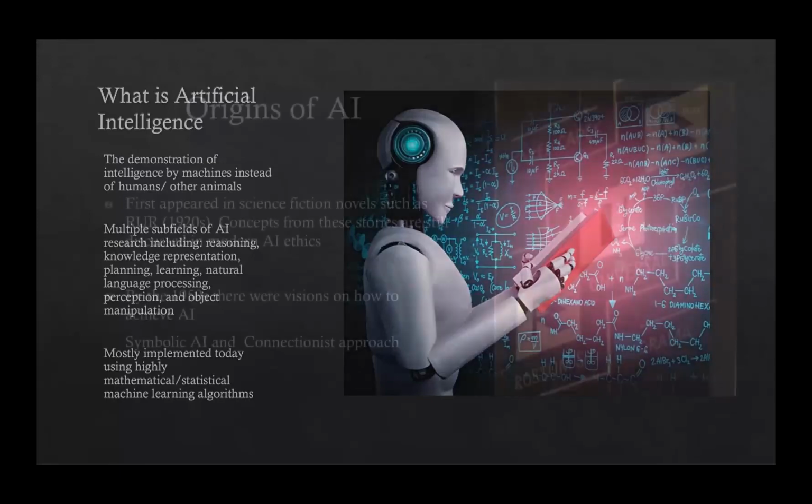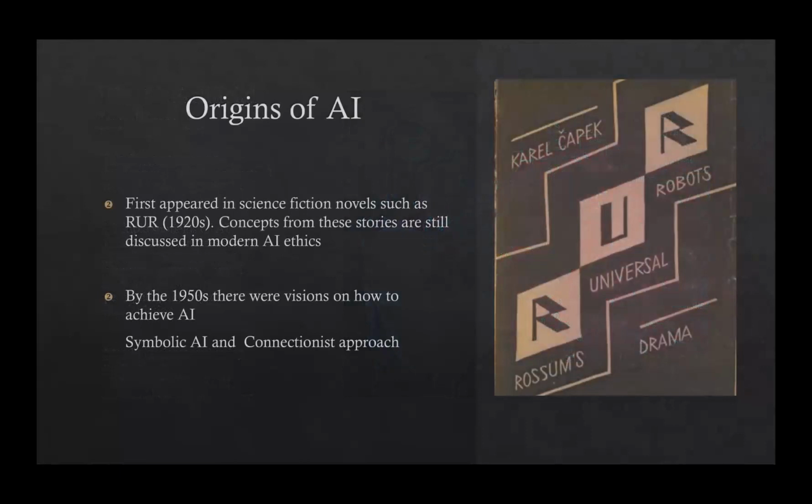That is why you're seeing such a rise in AI now. The origins of artificial intelligence actually come from a science fiction work called Rossum's Universal Robots, written in the 1920s. It's not a novel, it's actually a play, and the author is Karel Čapek. If you've read or heard about it, this is where the rules of robotics came from: a robot can't harm somebody, and it always has to obey its human.